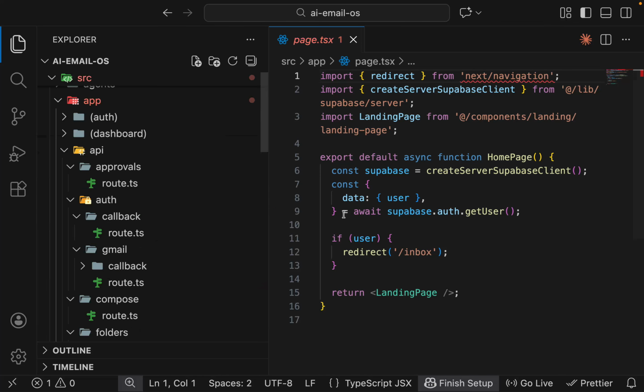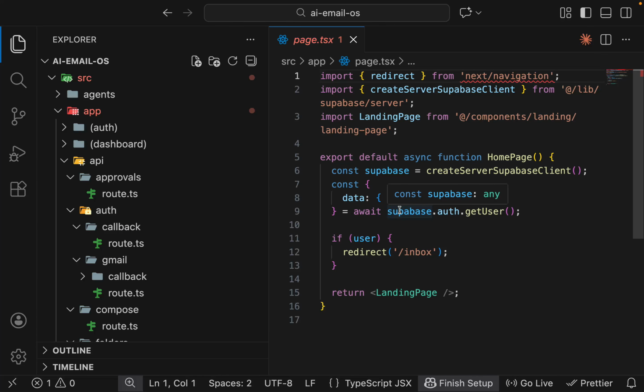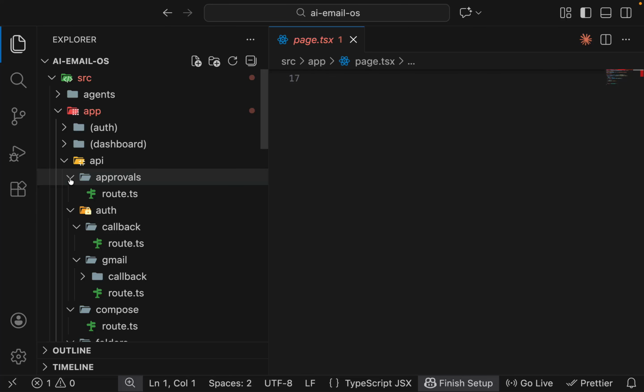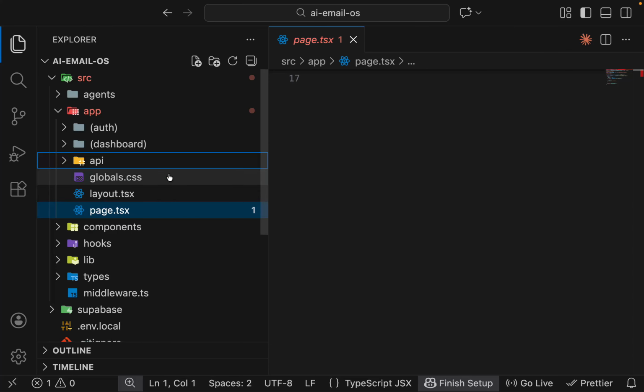So this is the architecture we are following, where we have our route, which deals with a specific API call, which allows us to fetch the data and pass it on to our agents, where we are performing all the models. So that's what we have. Let's close this API. We have seen all these global files, layout, and pages. So let's close this app.